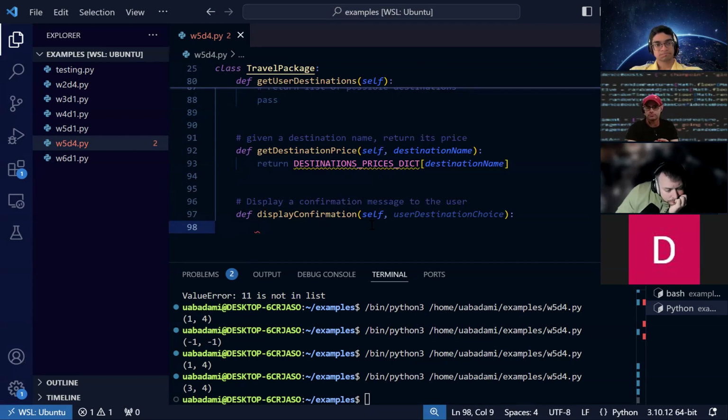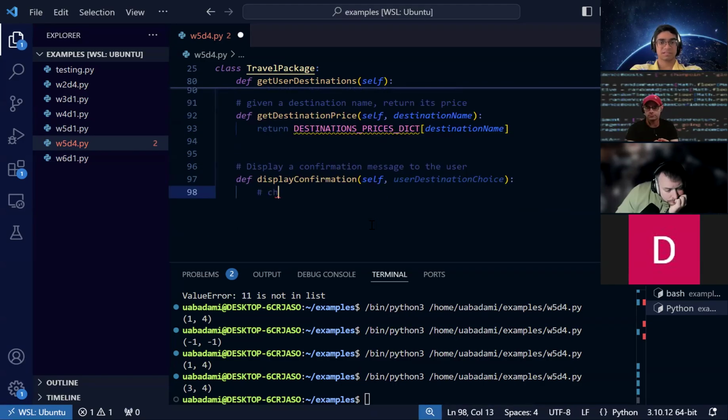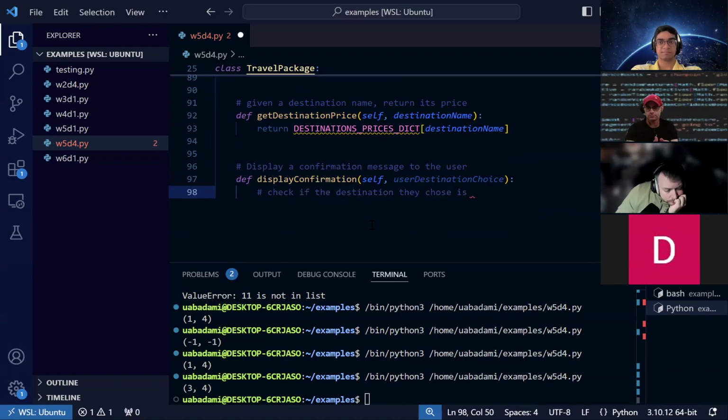So the first thing we should probably do is check if the destination they chose is allowed: A, the destination exists, and B, it's under budget.